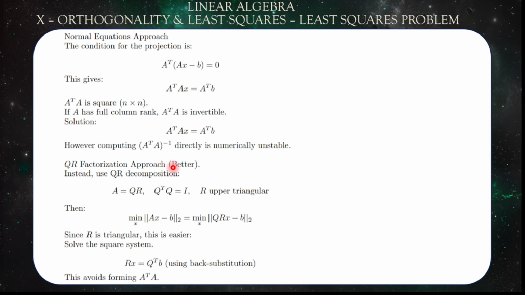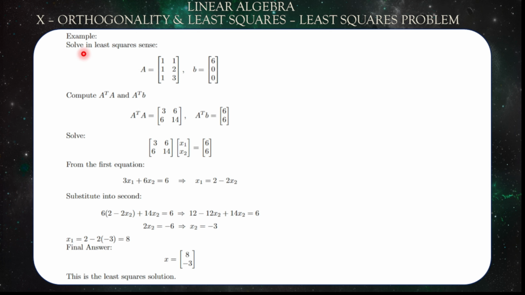Okay, now here we need to introduce something called QR factorization. It's better to see it within an exercise to make it easier, okay? Or QR decomposition, A is equal to Q times R, Q^T times Q is equal to I in this case, okay? And R is the upper triangular matrix. So we're trying to triangularize, okay? And then we get the minimum of Ax minus b. Okay, let's try an exercise to make it much easier.